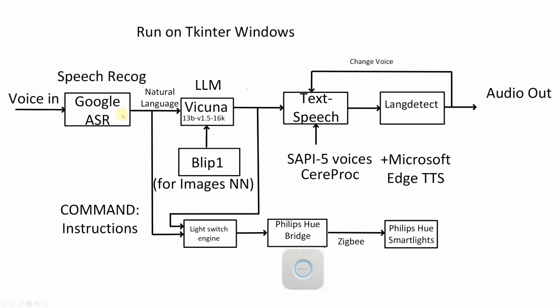Okay, so the idea here is that if you issue a natural language command like, could you turn the lights on, please? Normally it wouldn't be able to do that because it needs a very firm language-like command, turn on all lights or something like that, and then it would have to do it. But here the Vicuna model will take it and turn it into the proper command, hopefully.